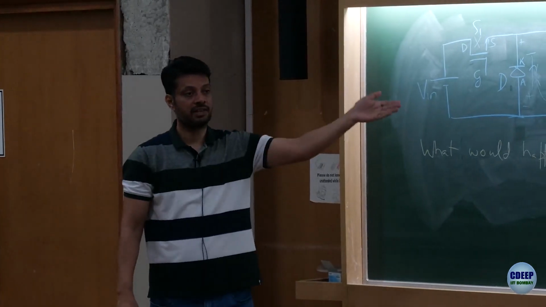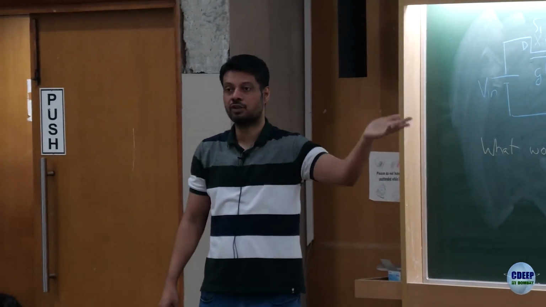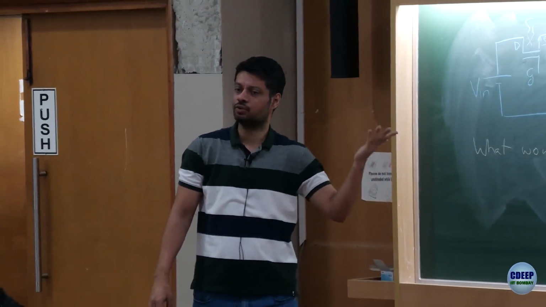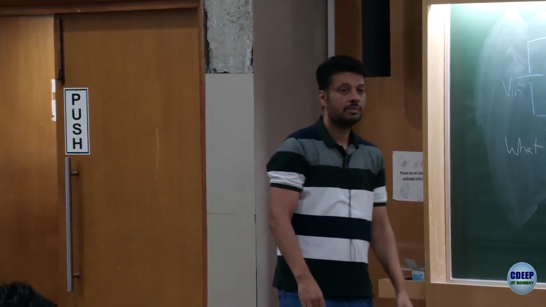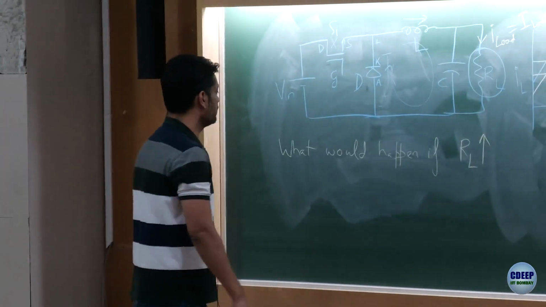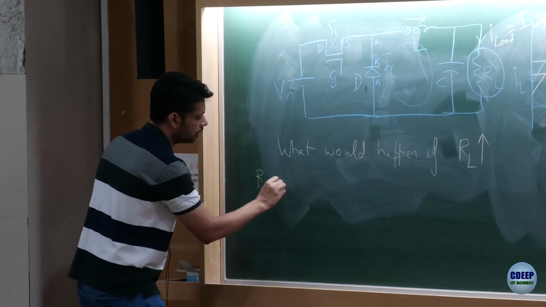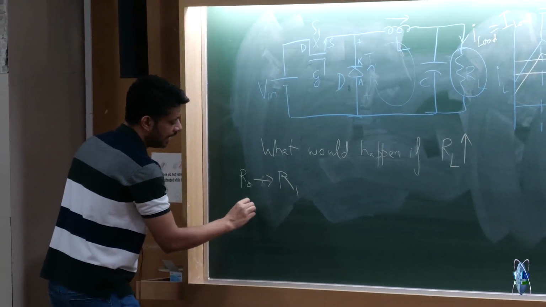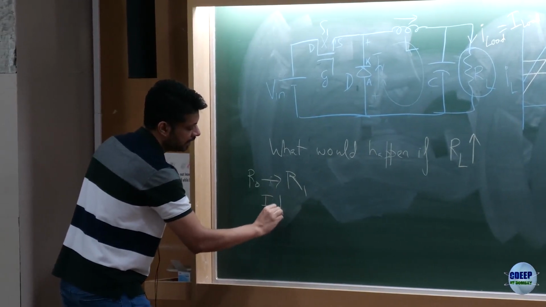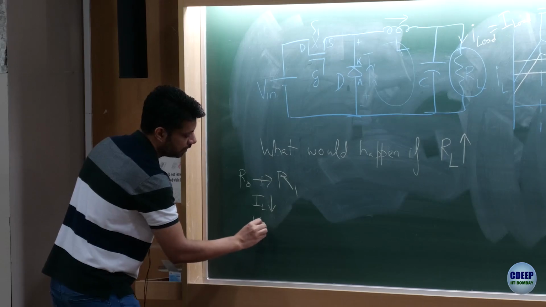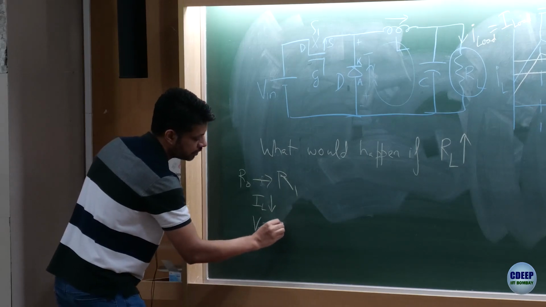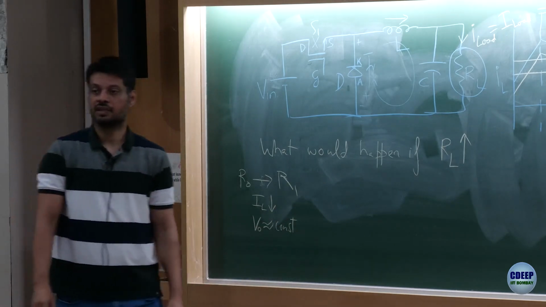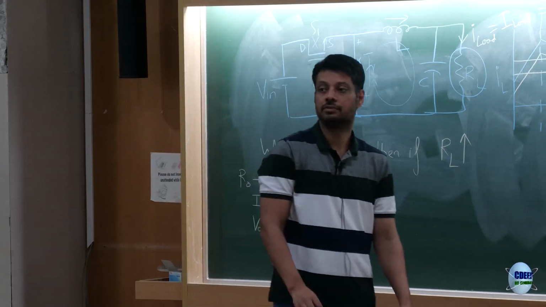The output voltage expression, you remember the expression, right? Will that also change? No, because Vout by Vin is D, and we are maintaining the same D, so it remains the same. Is that okay? So going from R0 to R1, your IL reduces, your VO remains more or less constant. Is this part okay?